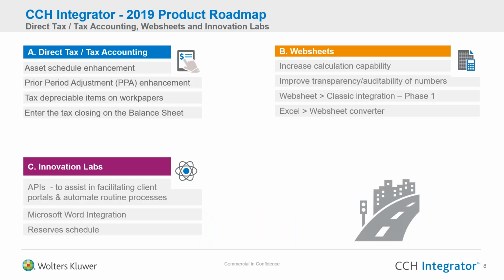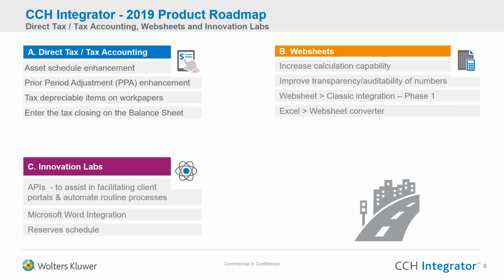So moving on now beyond the 2019.1 release, we'll talk about the roadmap and what's coming. Now, there is a huge amount of activity that's been taking place within Wolters Kluwer over the last 6 to 9 months around a whole bunch of R&D in a range of different areas. I'll highlight some of the most exciting ones that I think will be of interest to you. But please, as I said before, if there are any particular areas of this presentation that you want further information about, just reach out to us. Your account managers will be in touch in due course anyway, and they can go through this in further detail then as well. But some of the things that are coming, we've grouped them again, and we'll start with the direct tax and tax accounting area and move across to web sheets and innovations.